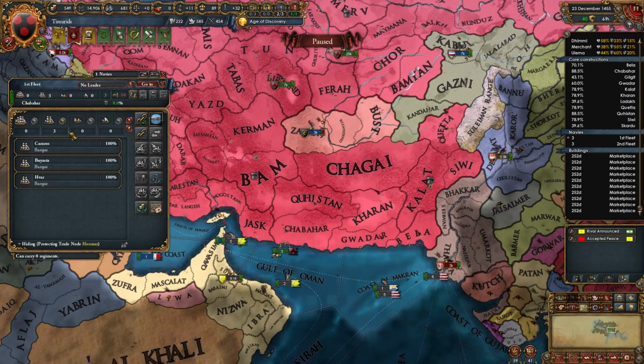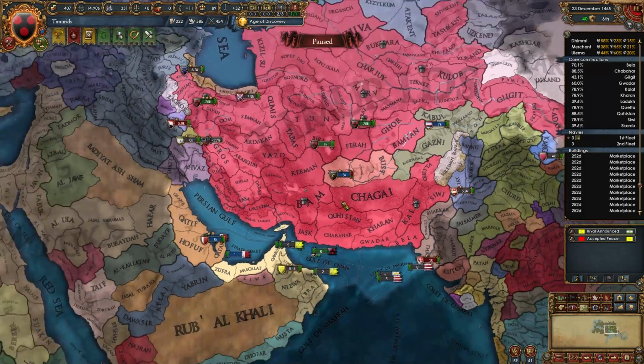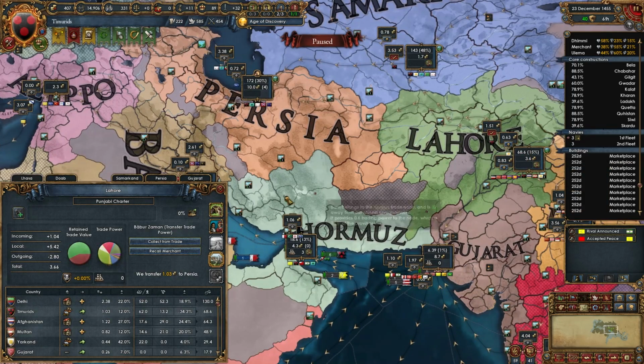provinces. Something else I'm gonna do is bump up this light fleet right here that I've inherited from Fars up to 10 light ships. And at this point, I'm also gonna tell all of the merchants that I previously told to establish communities to go back to maximizing profit.